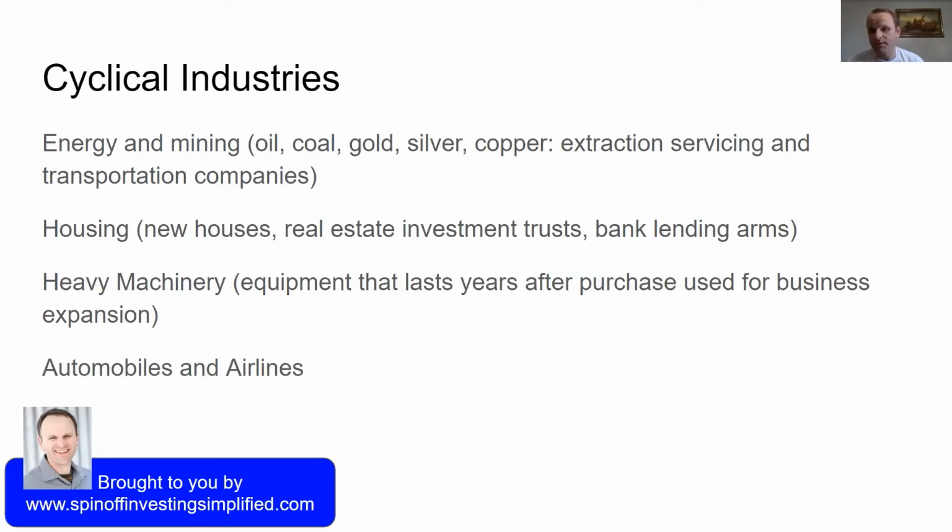and they're used for their business expansion. Again, this is equipment that is used during expansion. So that's why this is such a cyclical industry, or will be tied to the cyclical nature of the business cycle. And then I don't think it goes without showing that if you don't have discretionary income for automobiles or to fly on planes, those industries will also be affected by the cyclical nature of what's going on.